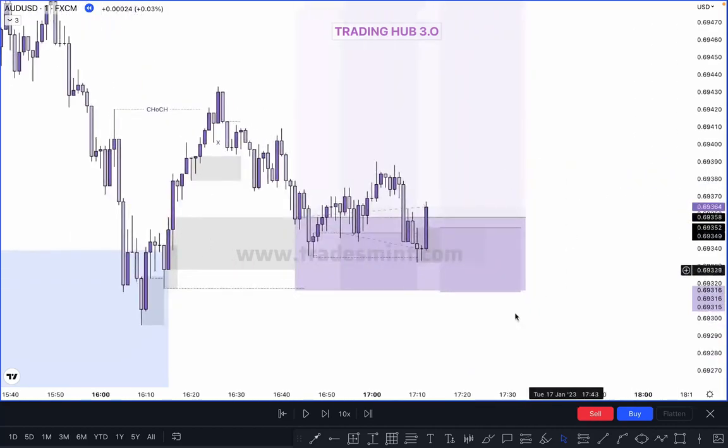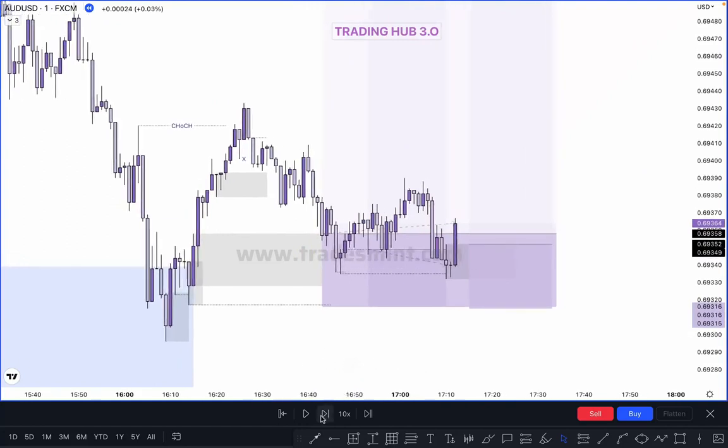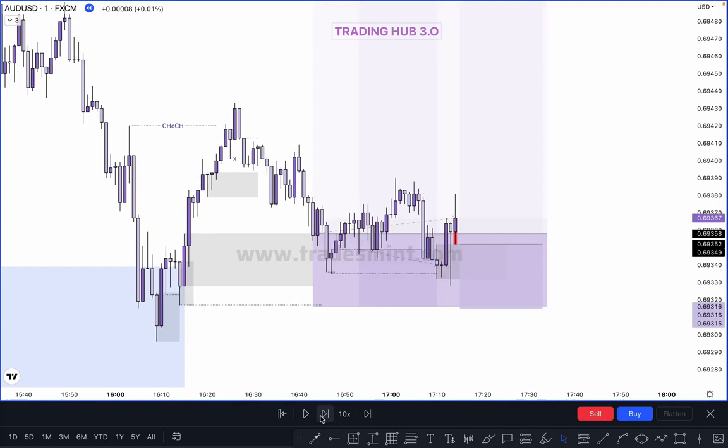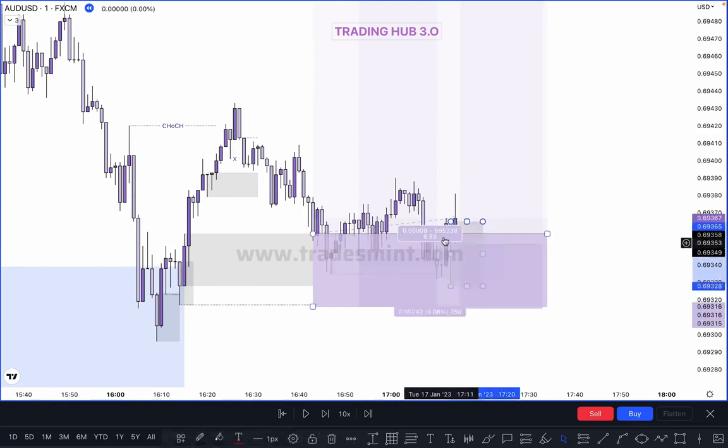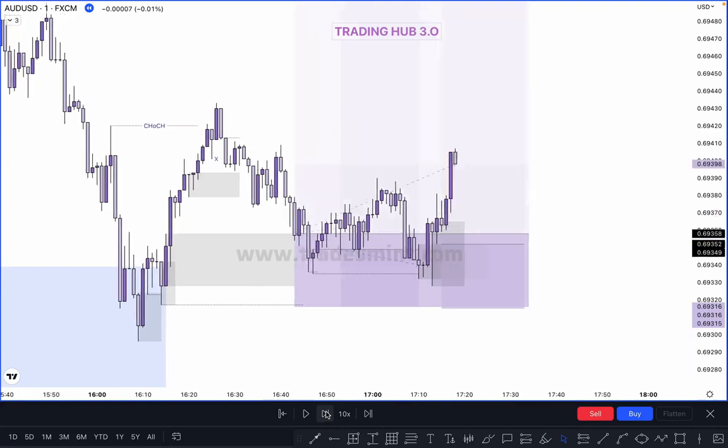So let's see what happened next here. I'm just showing you that how many possible is here for the buy. So let's see what happened next here. Alright, this one is also taken out the liquidity and candle close above it. If you wish, then you can also take another entry is here based on the single candle order block, because market taken out this liquidity is here, right? This pullback taken out by this one and just close of it. That's why I'm buying here. If not, then you don't need to buy here, right? So let's see what happened next here.